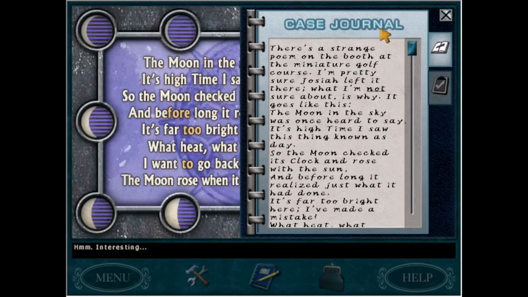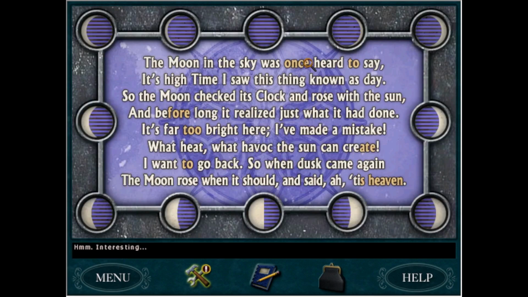Okay. So those... I'm just gonna write these down. 1, 2, 4, 2, 8, 2, and then S, and then heaven. But also, there's also some words that are capitalized randomly. So I don't know if that has anything to do with anything.